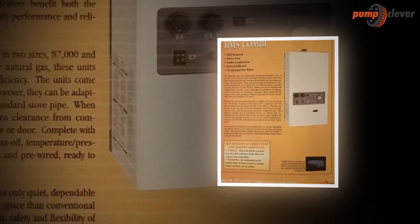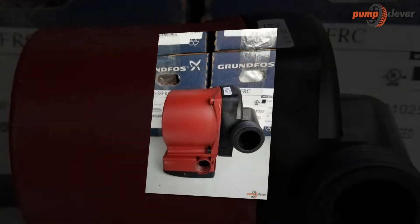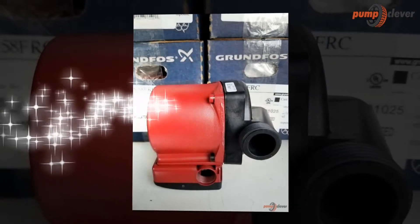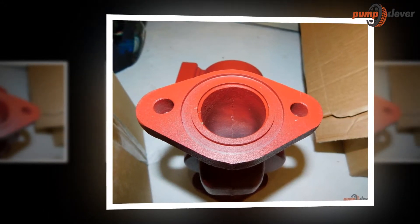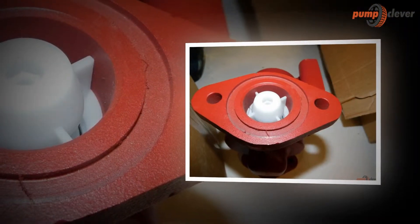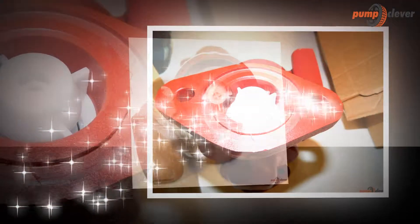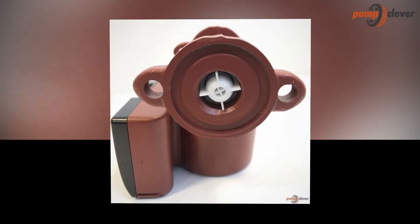I can tell that its performance is significantly better than the rest of similar products. Products that receive so many positive comments online are always the ones that are worth purchasing. Simple products such as a circulating pump can be referred to as something insignificant, but we do not realize how much contribution it can give to our daily living if we find a product that performs well and helps us receive the best comfort and convenience in just a single buy.